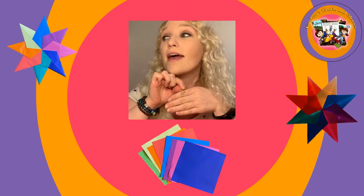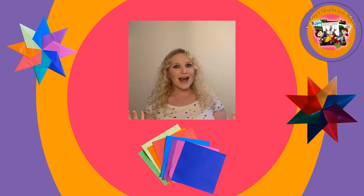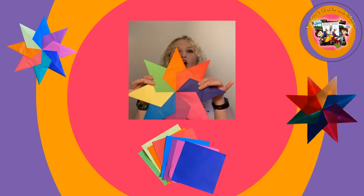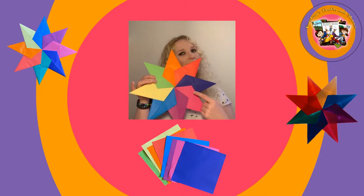Well, it is craft time, everybody. Oh, I love this time of the week. It's so exciting. Well, I am wearing this beautiful star top and I have a starfish necklace. Can you see? Because today we are making these gorgeous stars. Beautiful rainbow origami stars, and you can make one too. It's really simple and really fun to do, so I hope you enjoy this.